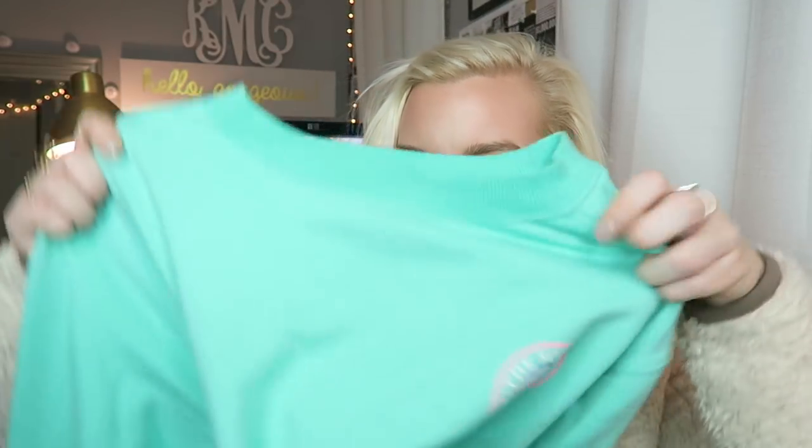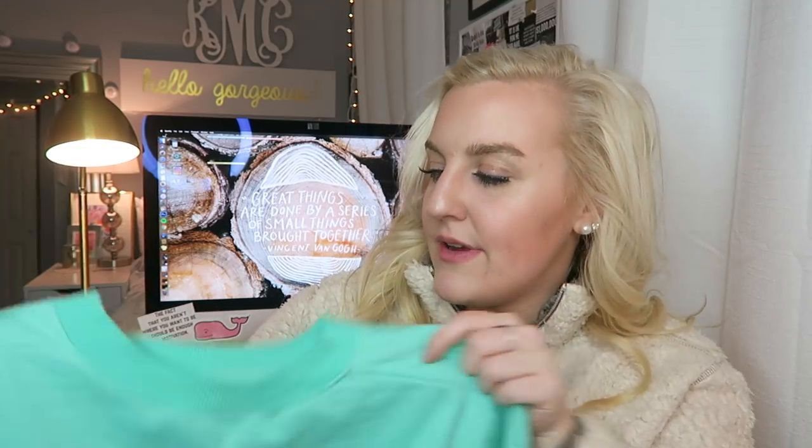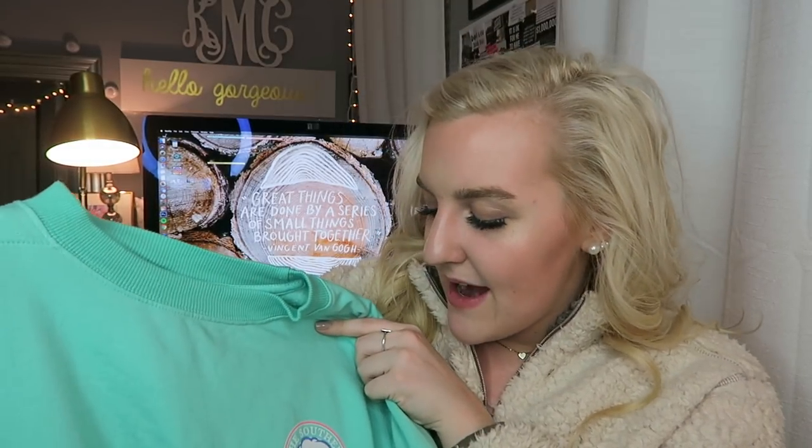I pulled out two sweatshirts because during winter I wear sweatshirts all the time — it's the prime season. This one is the boyfriend sweatshirt from Southern Shirt Company. It's an oversized crew neck from the women's department in a boyfriend fit. These are so cute with just leggings for a lazier, comfy day. I do have a discount code for Southern Shirt Company in my description box — they're just a perfect essential and you can even wear a vest with them.